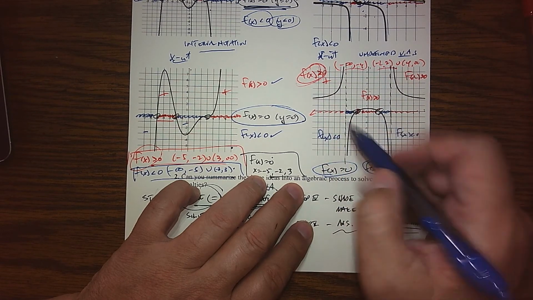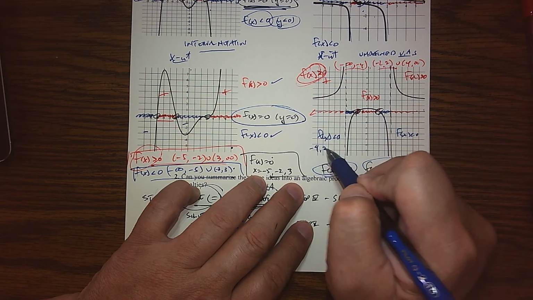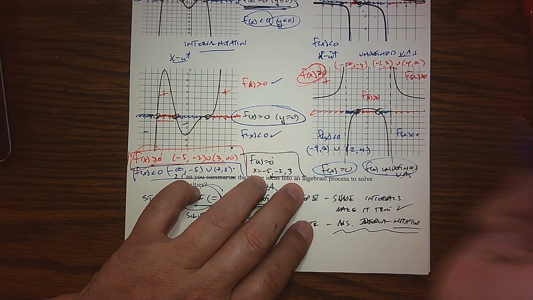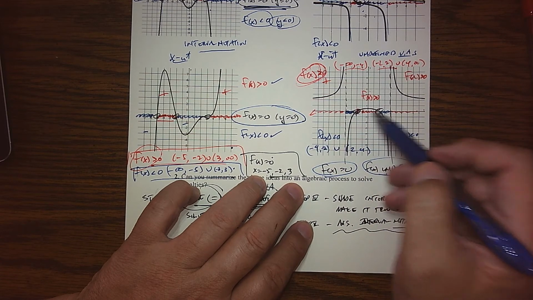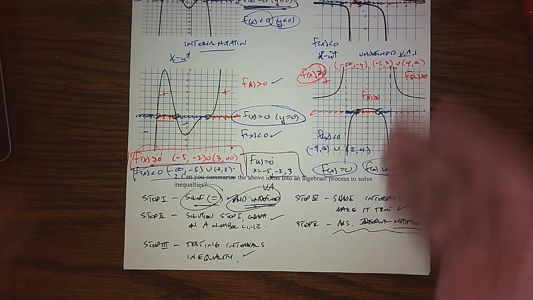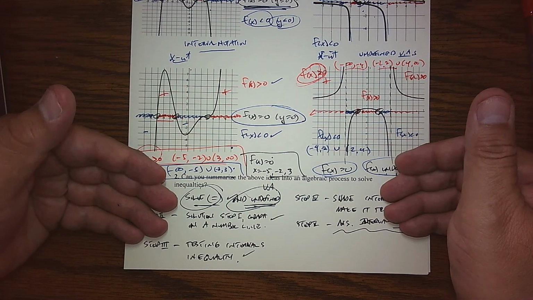Where are we less than 0? Well, it looks like from -4 to -2, union from 2 to 4. And then of course we know where we're equal to, and we know where we're undefined. And so that's basically how our process will work, how we'll visualize it. Of course, we're not going to have the graph. We're going to have the algebra, and that's our process.